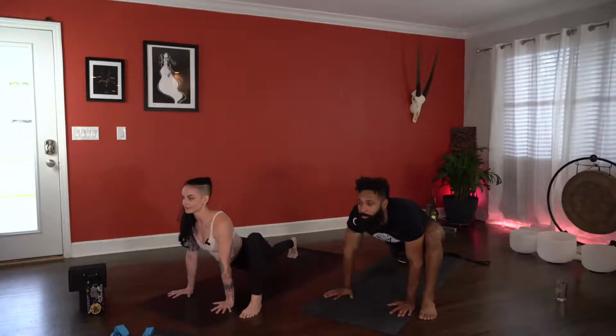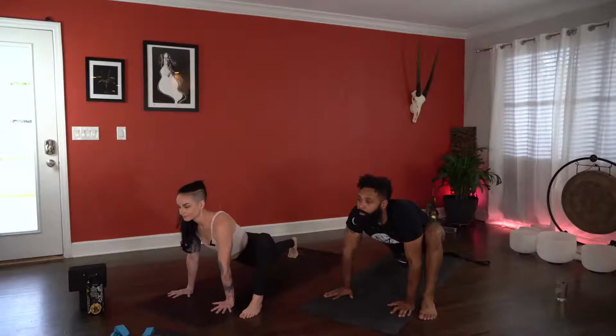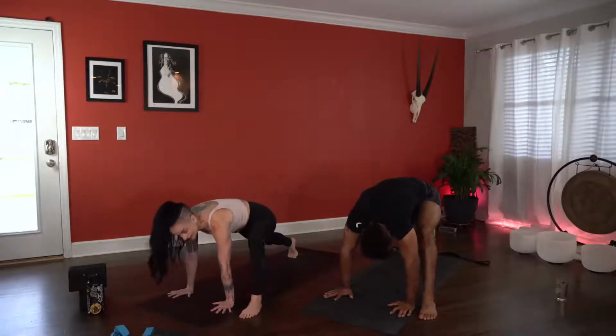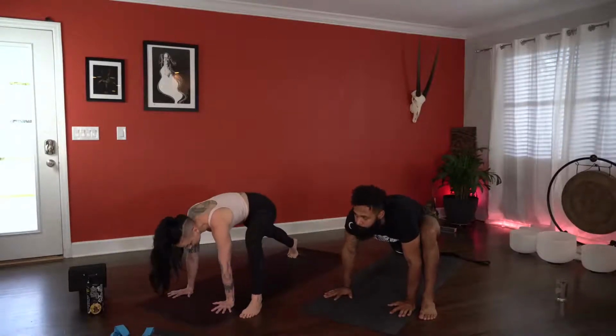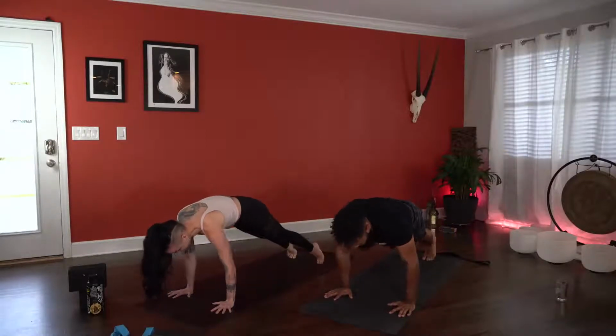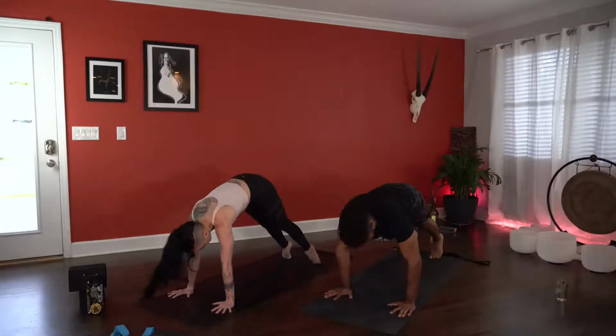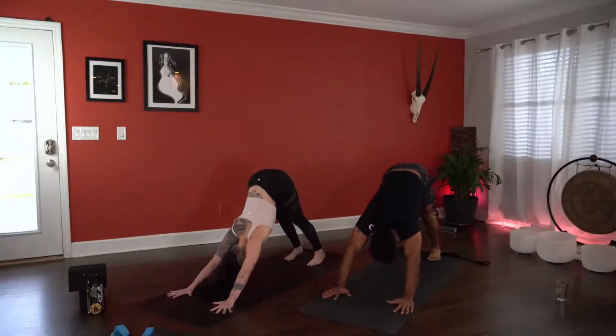Last 3. Last 2. Last 1, maintain that push lift. Step your left foot behind you, high to mid plank. Upward facing. Good. Exhale, downward facing dog.